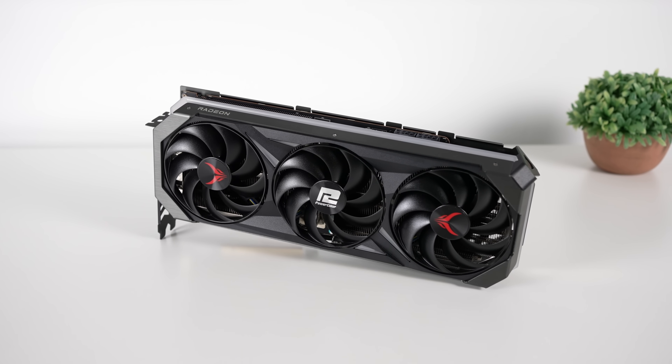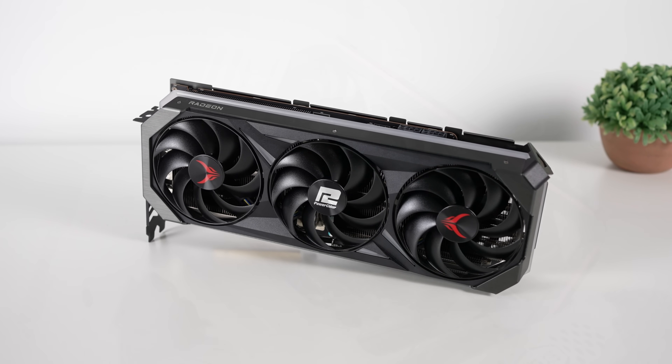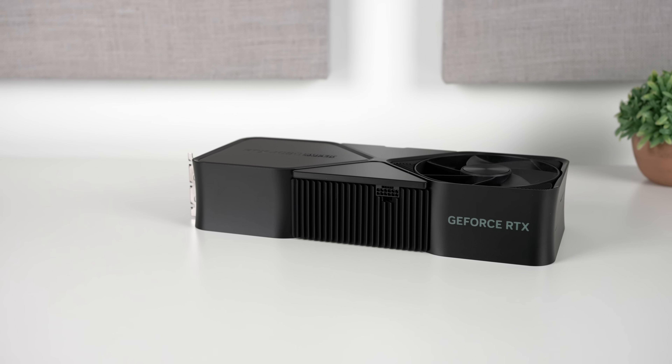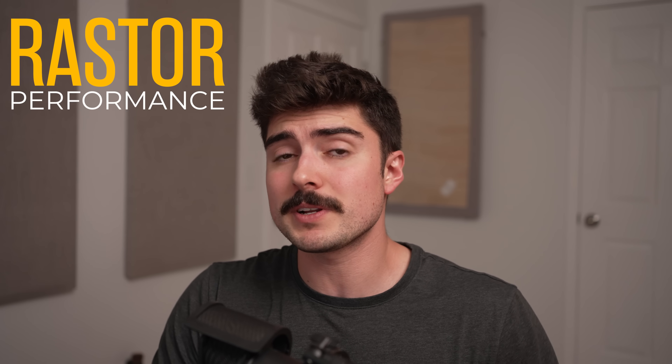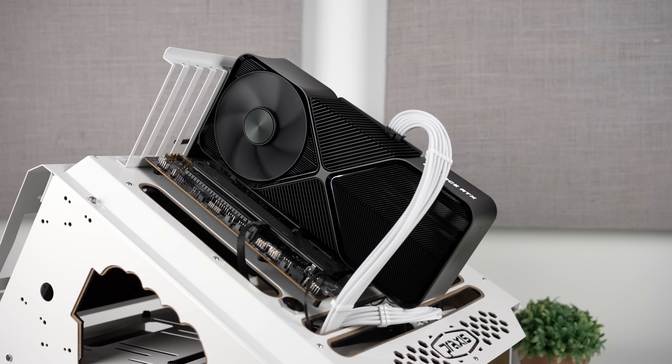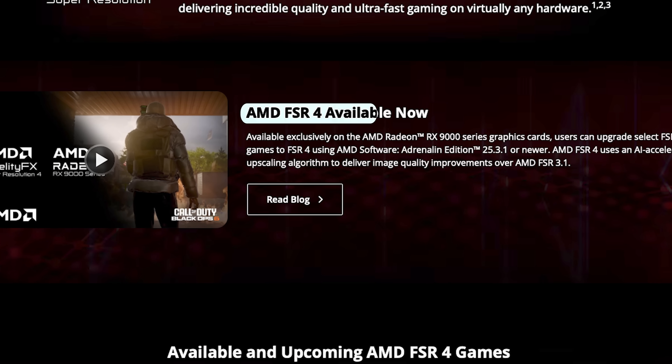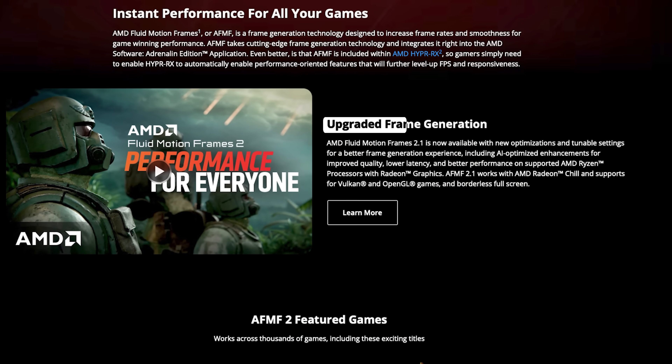These cards are actually good, and they should be somewhere around their NVIDIA counterparts depending on what you do. In terms of raster performance, they're going to bring really excellent value. In terms of ray tracing, they're probably going to fall a little behind. NVIDIA does have their advantages with frame generation, especially in terms of the number of games that support their technology — NVIDIA had a few more games with their tech than AMD last I checked. But AMD has updated their tech with new FSR presets for upscaling, and they've got frame generation now as well.